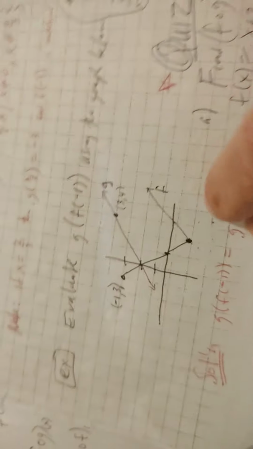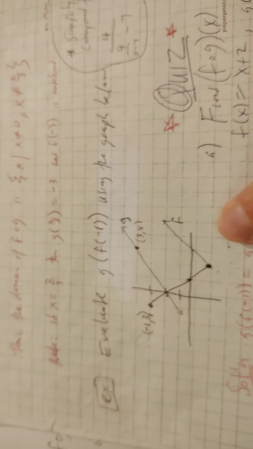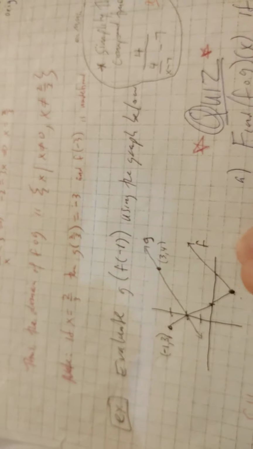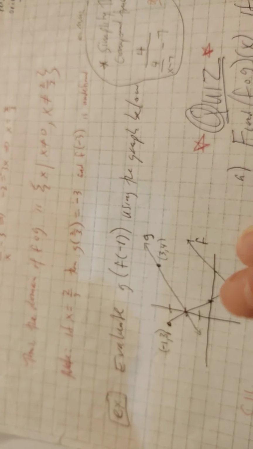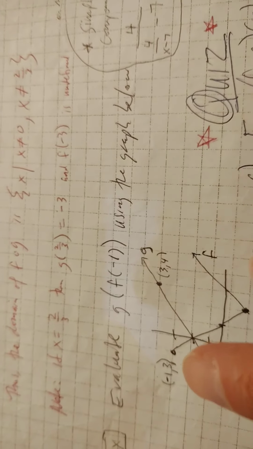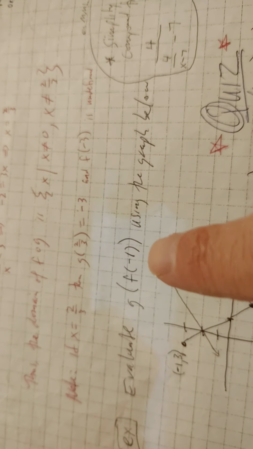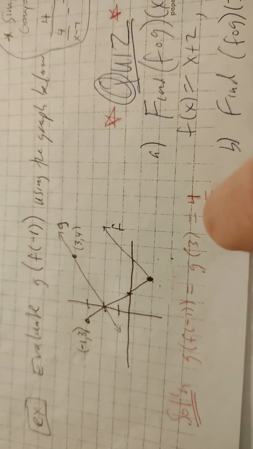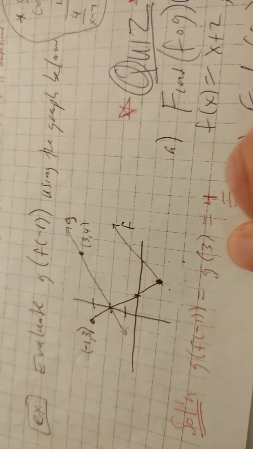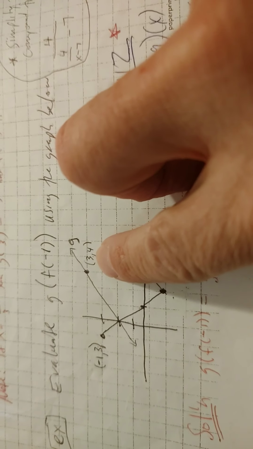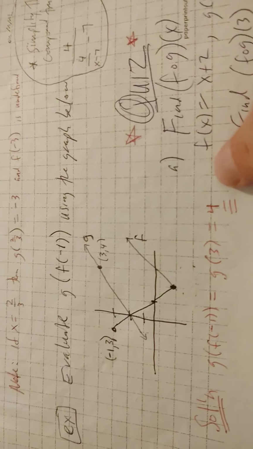Okay, let's make sure we understand this example. This is a cool one. It's a graph. What is g of f of negative 1? What is f of negative 1? Go to the f graph, and notice that point is on the graph, negative 1, 3. So when x is negative 1, isn't the output 3? So that becomes g of 3, which we have right here. And what does g of 3 equal? Well, go to the g graph. Notice this point is on the g graph. When x is 3, apparently the output is 4, and that's the final answer.